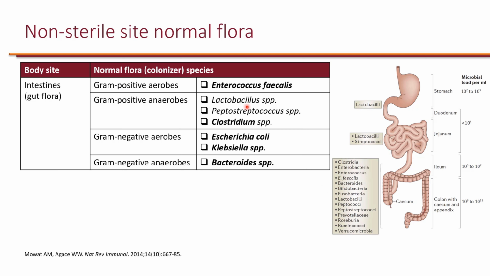A lot of these are anaerobes because this is an anaerobic environment for the most part. But some aerobes can survive here too. So Enterococcus is definitely aerobic and can have a big role here, as well as members of Enterobacterales, so E. coli and Klebsiella certainly reside here. And the most important anaerobe is perhaps Bacteroides that resides in the lower GI tract, but is pretty much unlikely to be found in other parts of the body.